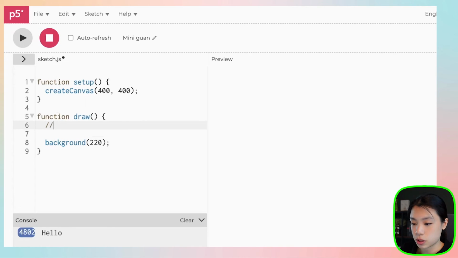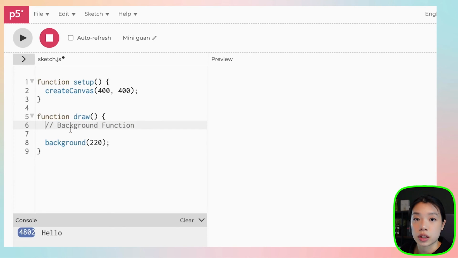The first way is to just write 2 backslashes, and you can see that the color now is turned gray. And whatever you write after the 2 backslashes, it turns gray. And that means that that line of code, or that line specifically, is not going to be executed, right?